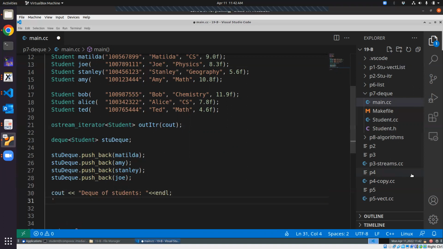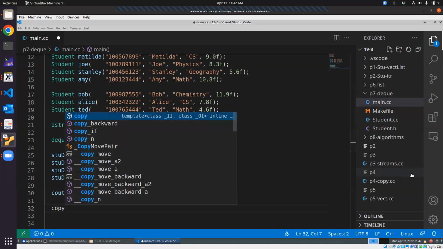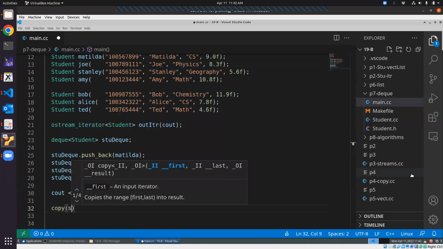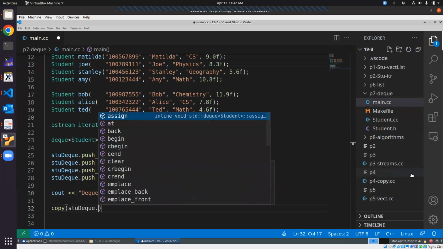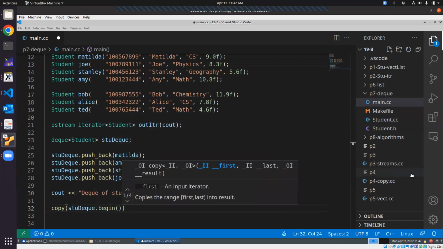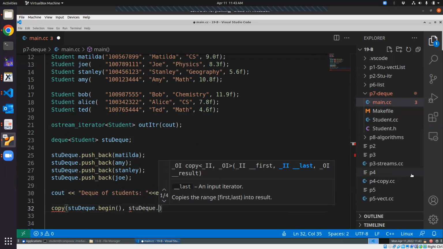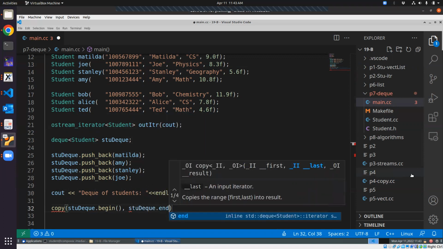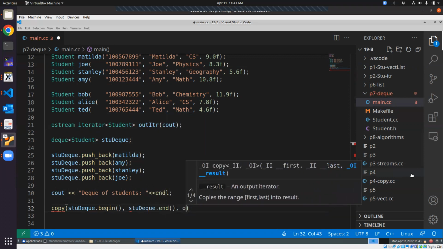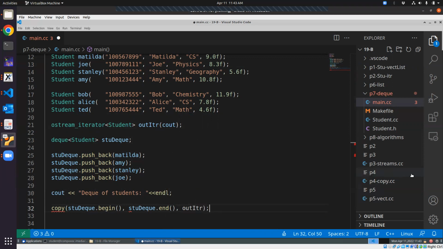And I can use, of course, the copy command, studec.begin. So we take the iterator that marks the beginning of the data structure, the iterator that marks the end of the data structure, and then the output iterator. So we're going to copy all of those to the output iterator.